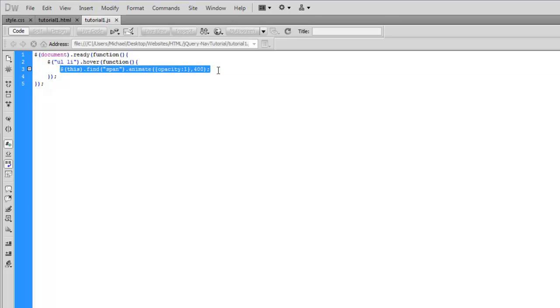Let's copy that, paste, do the same for the EM, except let's change the speed. Let's make the span come in first because it's the bar, and then the EM coming on slightly later. Let's preview that in a browser.